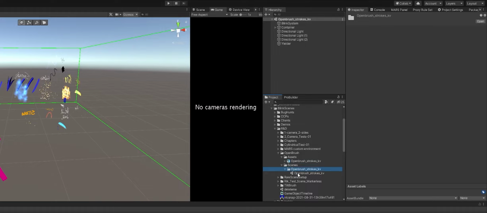This is quite important because when you export a Blink scene, you do so by exporting the folder, not the scene. You export the folder because you can export multiple scenes simultaneously if you choose to do so. Now, you can do so if you want, but you should be aware that every scene that you export in one export function exports every asset that comes with every scene. So if you have different assets in each scene, your final exported file is going to blow out to a pretty big file size. So I tend to have a separate folder for every scene, and I also tend to name the folder the same as the scene. That's just a habit of mine.